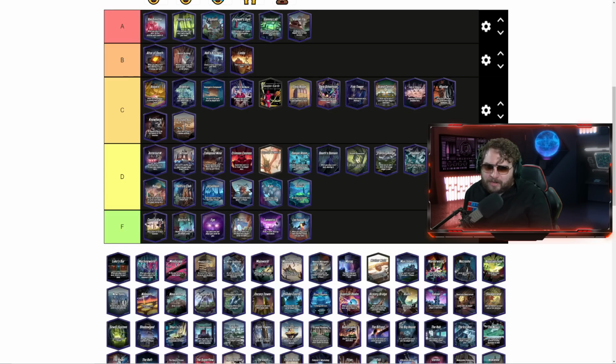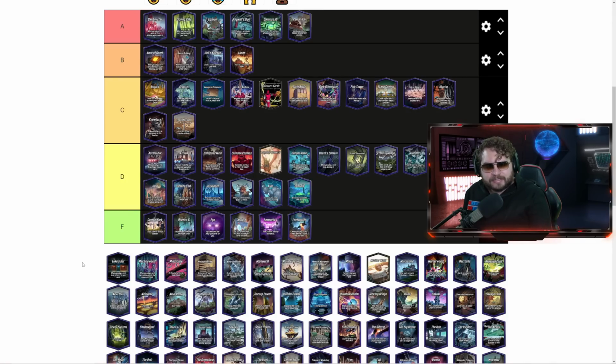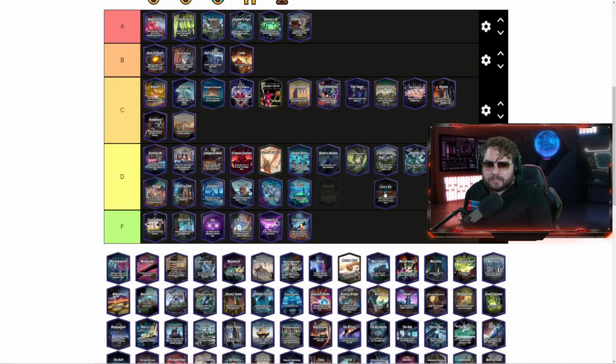Moving on, we have Luke's Bar. This one, it's a little bit annoying. When you play a card, it returns to your hand. So you have to somehow play cards there that maybe spawn a clone, or that can move in there. It is a little bit cumbersome to work with. It adds an interesting mental gymnastic, a puzzle to work in there.